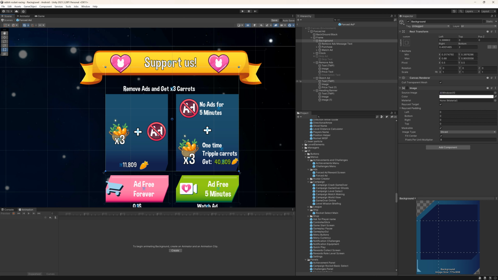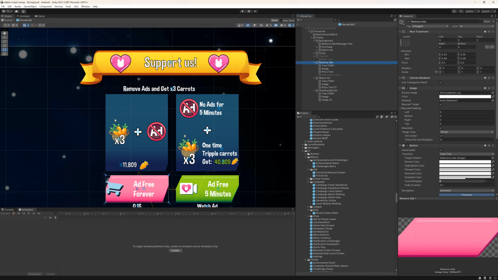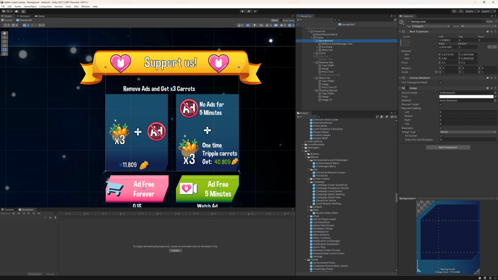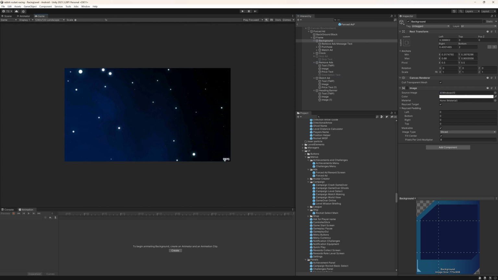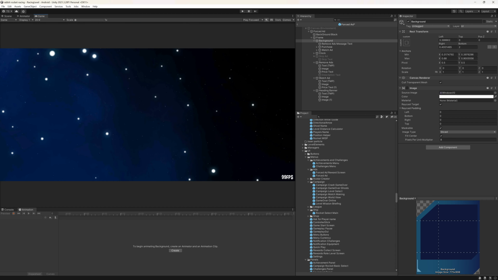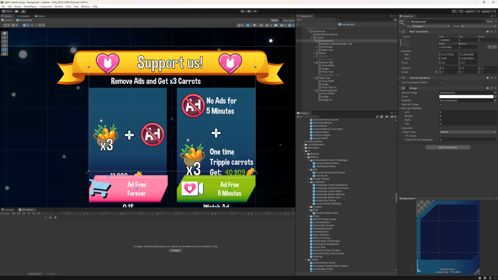So now you see the remove ads button and the watch ad button have these anchors in the right place. If you go now and look at the game and put that in a different format and go back, you will see that it still doesn't work, but you see that this frame contains its proportions, right? It's at the same location, but it's just changed a little bit, right?